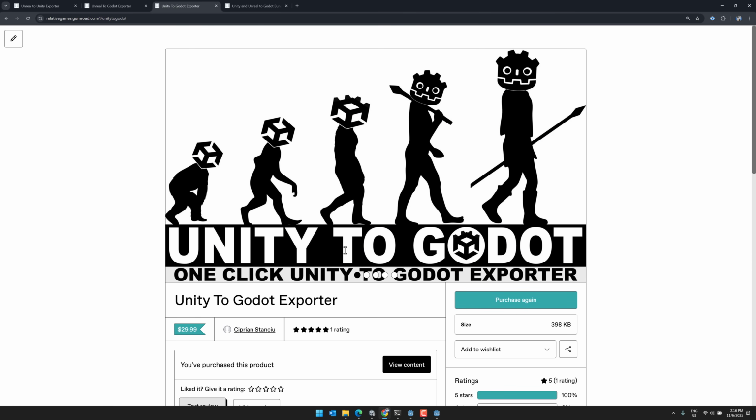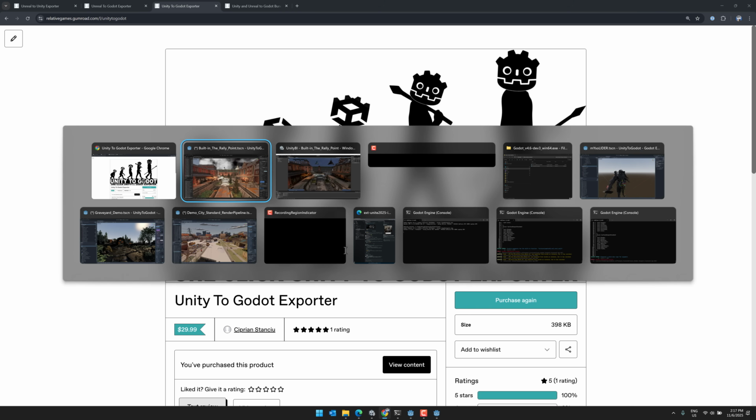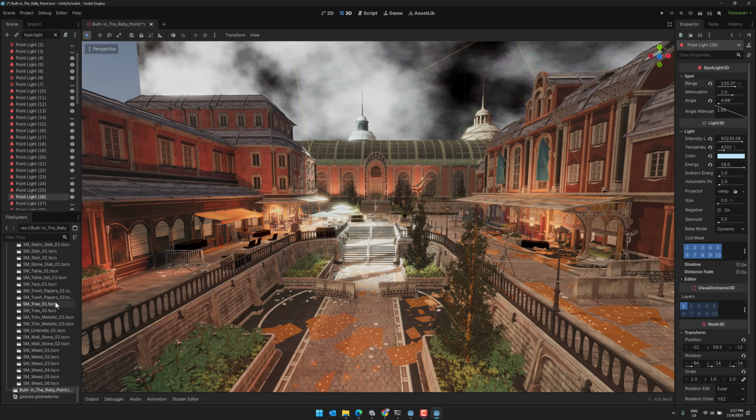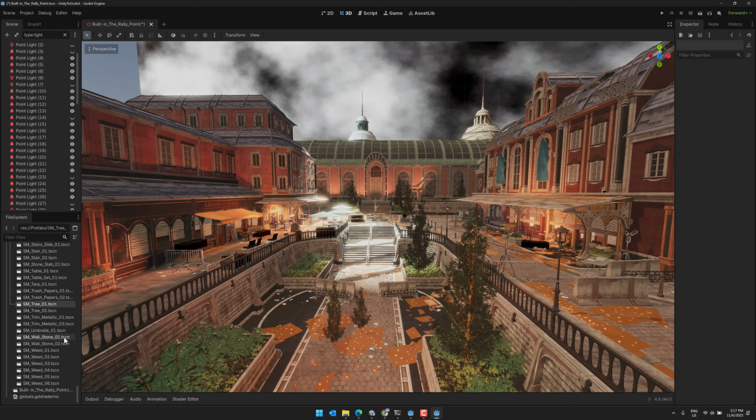And this is an area where Godot really suffers right now, the lack of an asset store. Having these exporters capable of bringing these projects over. And again, the really cool thing, once again, is they bring them over as prefabs. So when you want to start populating your world, it's literally drag and drop. So it is super, super useful.